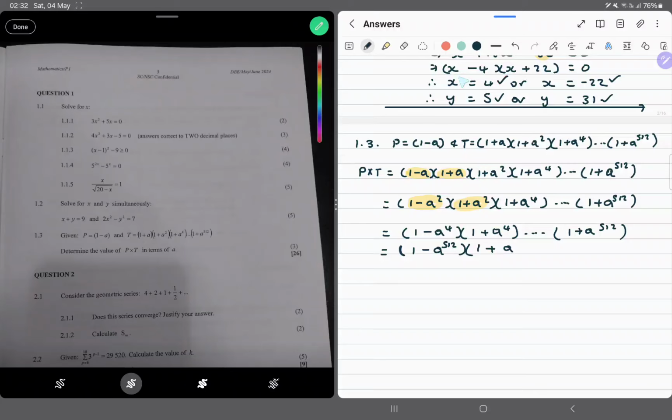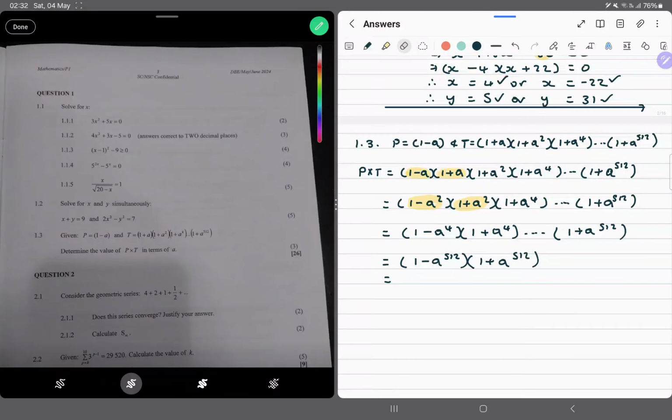Sometimes when these expressions are hectic. So this will end up with 1 minus A to the 512 multiplying 1 plus A to the 512. So all you needed to know was to notice this pattern. Every time you contract this, it affects the next one. It creates a difference of 2 squares with the next one up until the last one. So obviously a bit of bravery here is necessary.